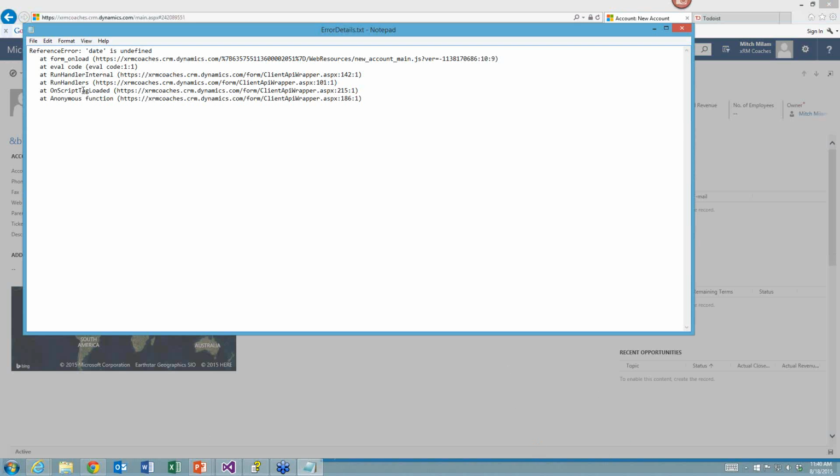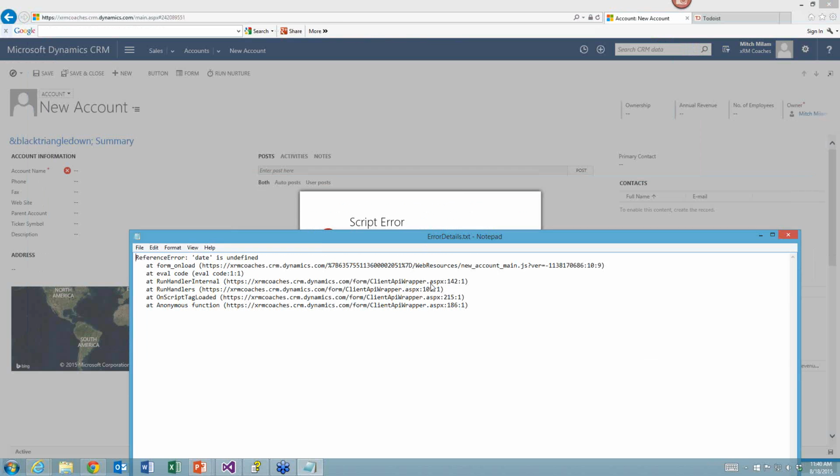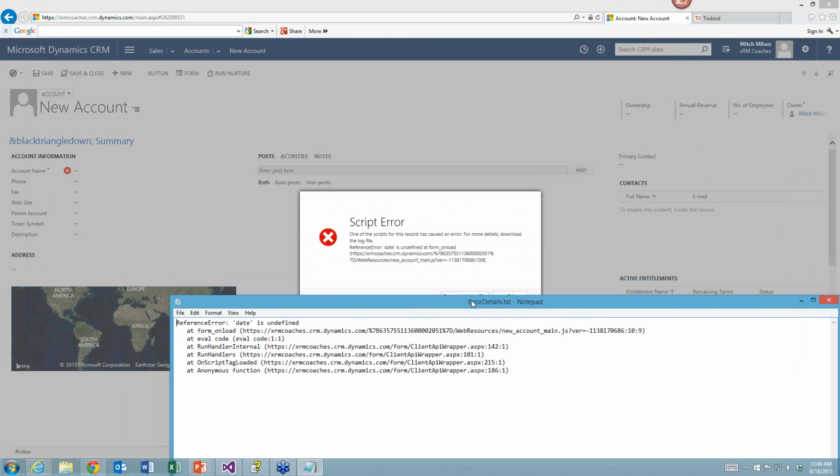Okay, so this is a new type of error that is in the spring release of Dynamics CRM 2015 online. Prior to this, in most cases, in IE anyway, you would get the browser alert saying, okay, an error has occurred. What this one has done is actually give us a little bit more information. So how many people know what a stack trace is? Anybody? Lisa knows. A few other people.